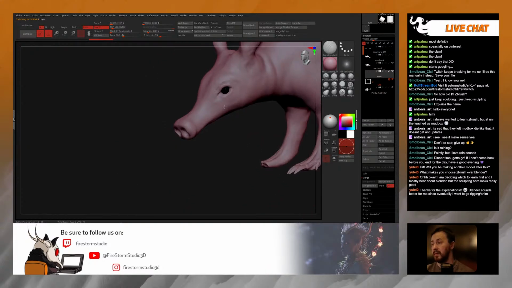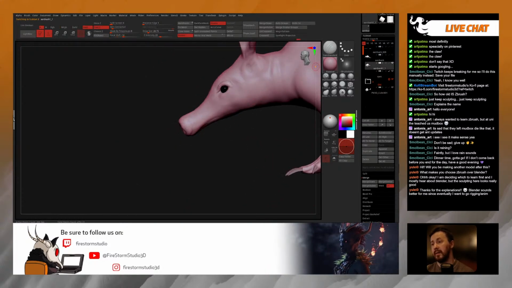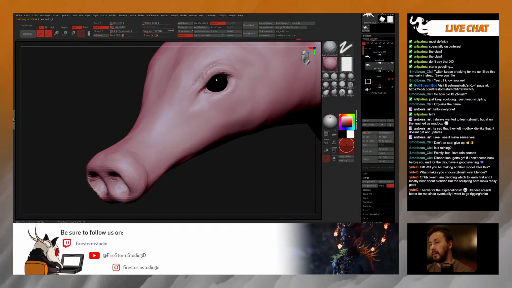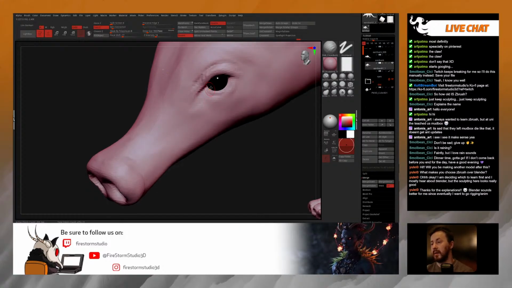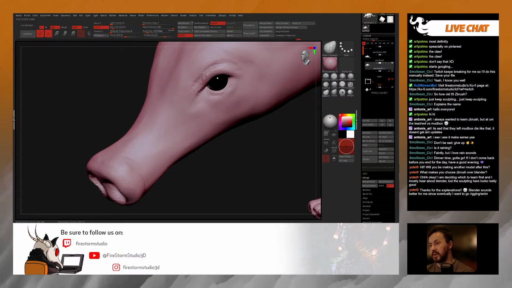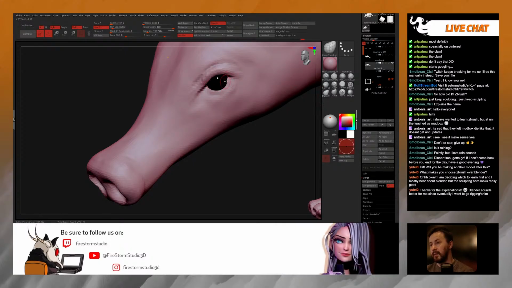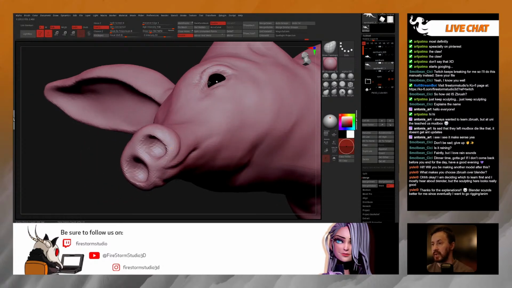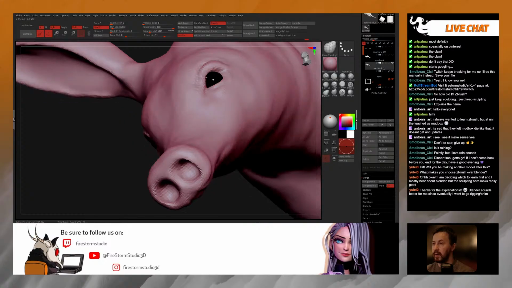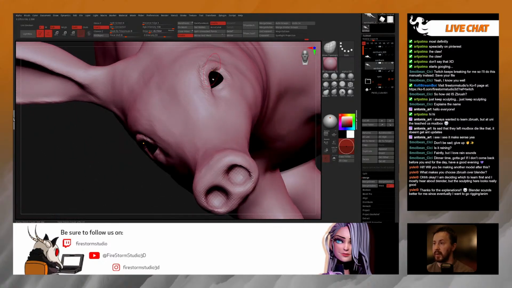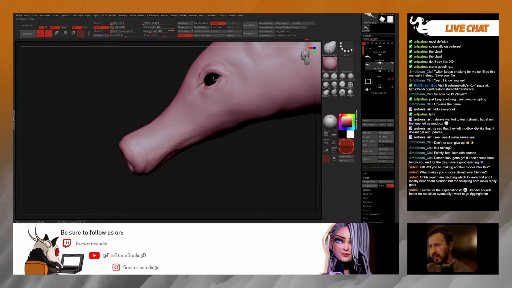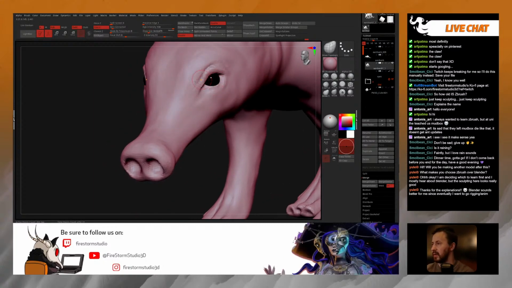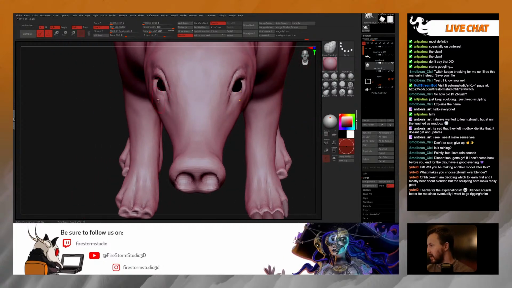So you grab the move brush here and just start pulling in what I can and just readjusting the shape. There we go, that's looking a bit better. It was looking a little bit too brow heavy there, looked a little bit menacing. We don't want a menacing looking aardvark.